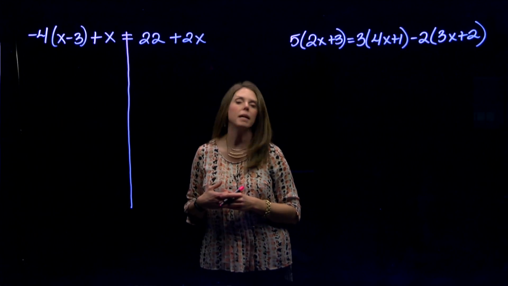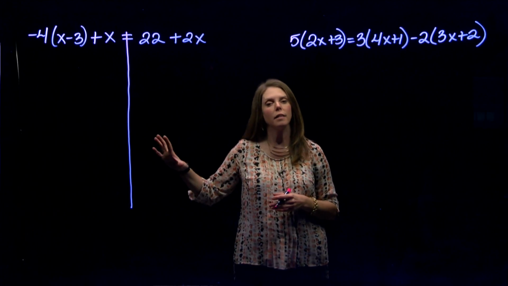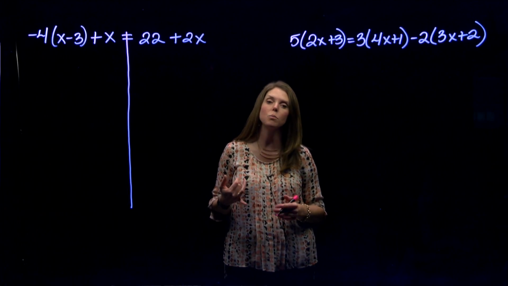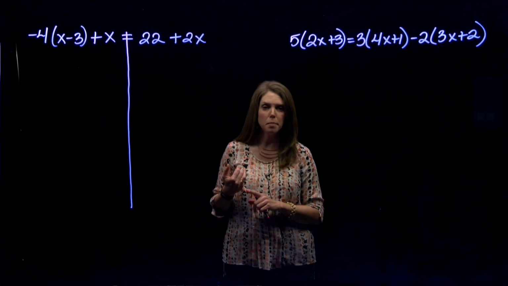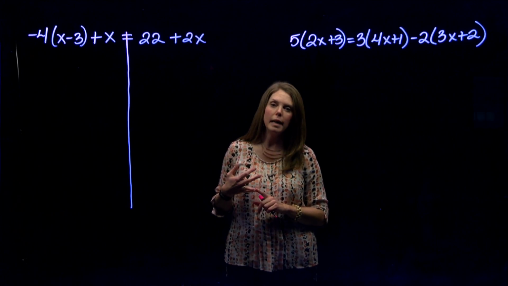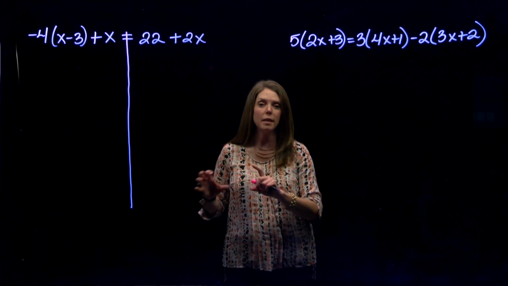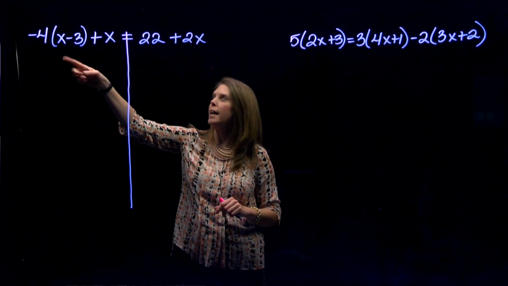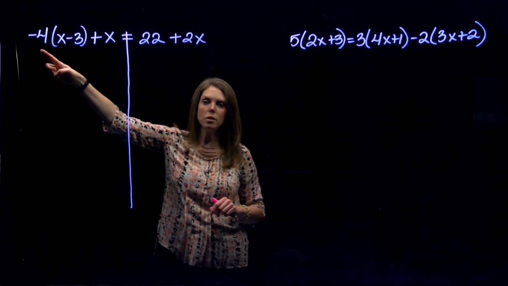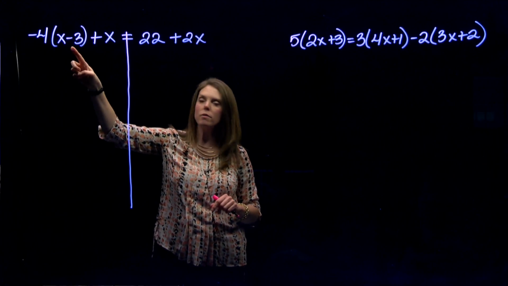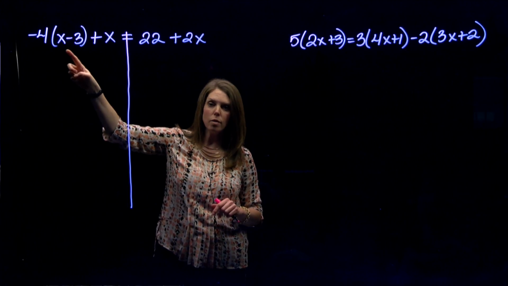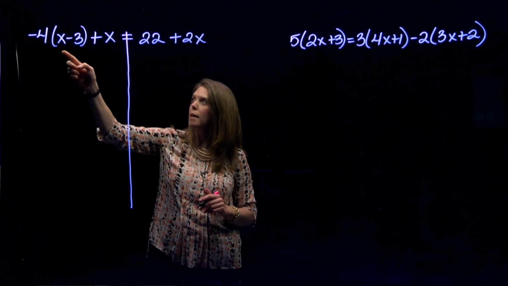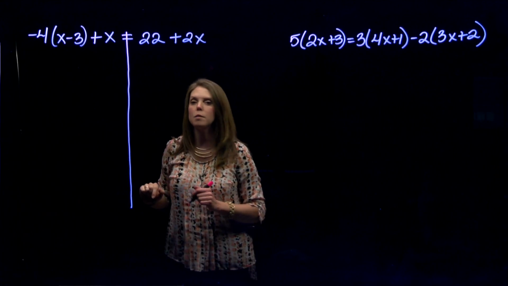Your second step is to simplify the left and the right-hand side of the equal sign separately. And what we mean by that is we're going to distribute if there's distributing to be done, and we're also going to combine like terms before we start moving things from one side to the other. Okay, so I notice here on the left-hand side, I have some distributing to do. Whenever you see a number written right outside of the parentheses like this, attached directly to the parentheses, that means we're distributing. And this means we're taking -4 and multiplying it by everything inside of this parentheses.